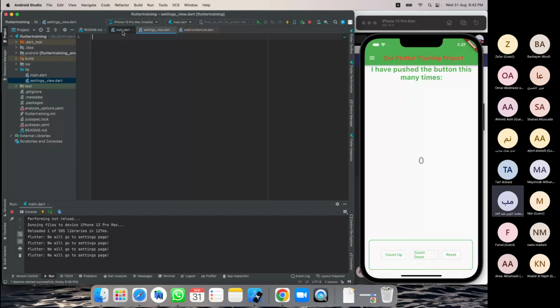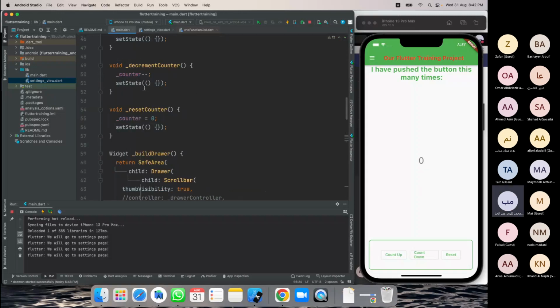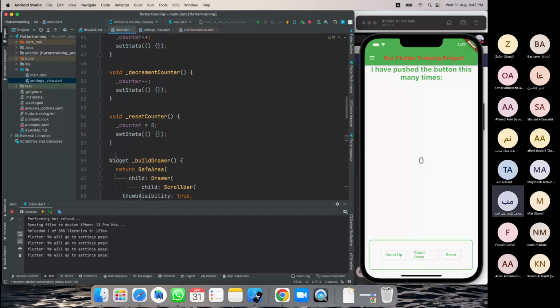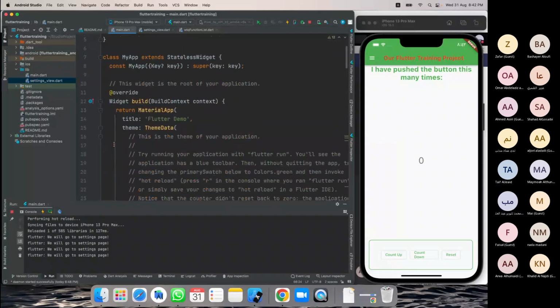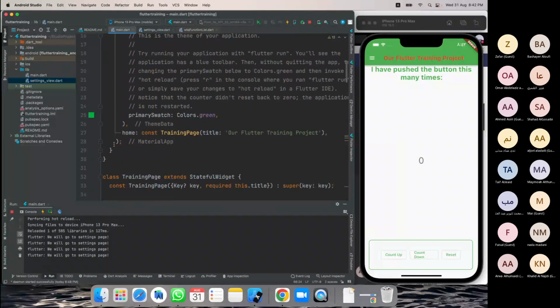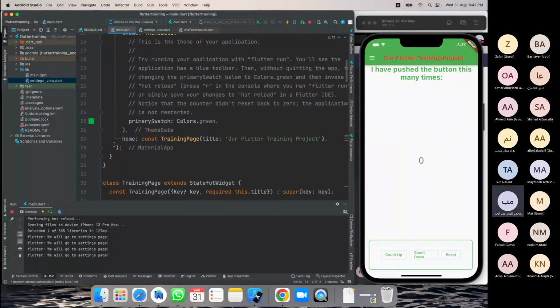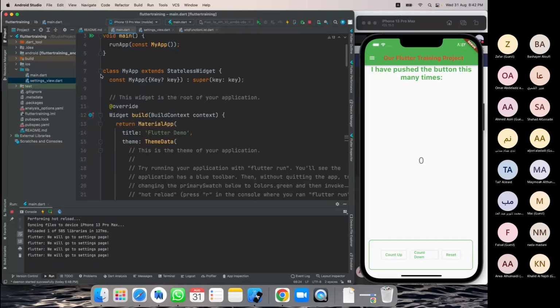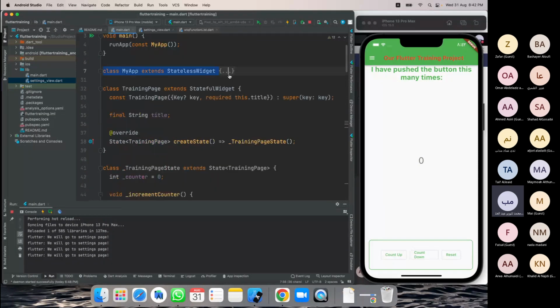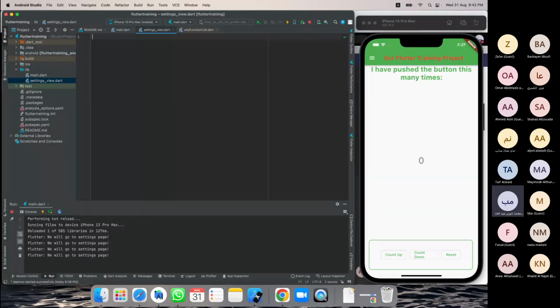So to show you the concept, let's copy the stateless widget we have, and paste it.